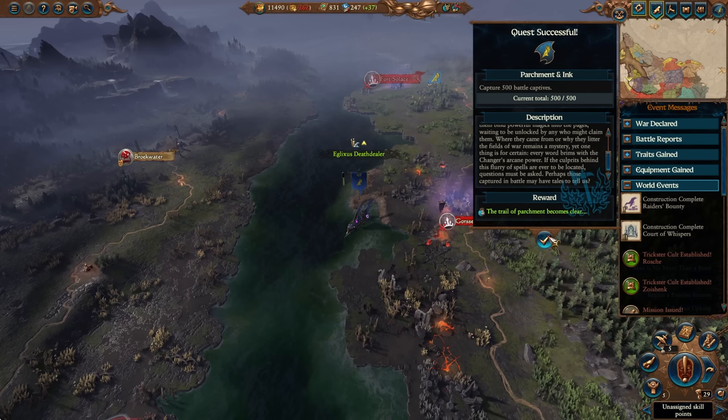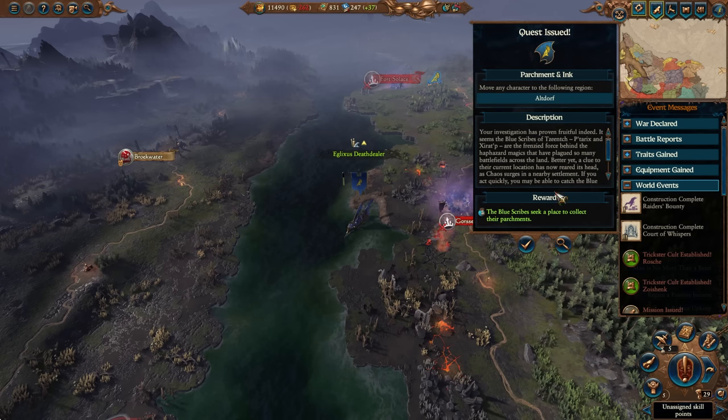Trail of parchment becomes clear. Move any character to Altdorf. The blue scribes seek a place to collect their parchments. Your investigation has proven fruitful indeed.